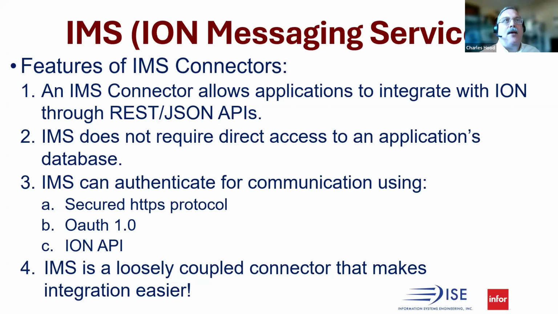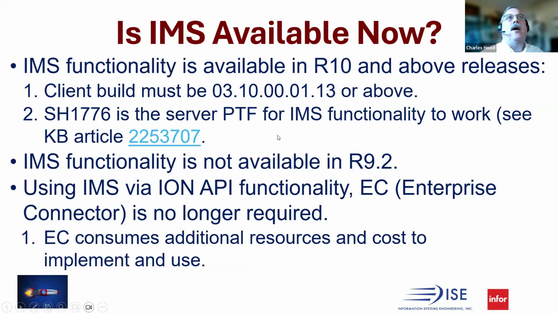Okay, so the IMS connector doesn't require direct access to an application's database, hence point 4, it's called a loosely coupled connector. It does make integration easier. There is very strong authentication in IMS connectors. They can authenticate with secure HTTPS, OAuth 1.0, or ION API. So very, very secure. So is IMS available now?